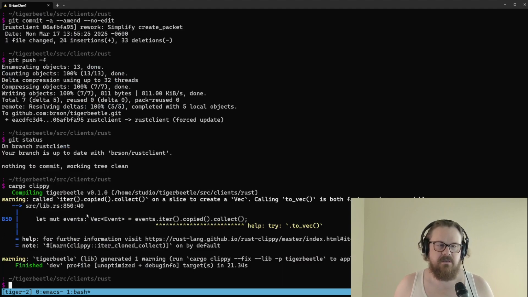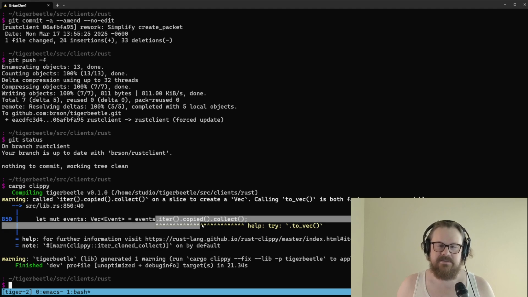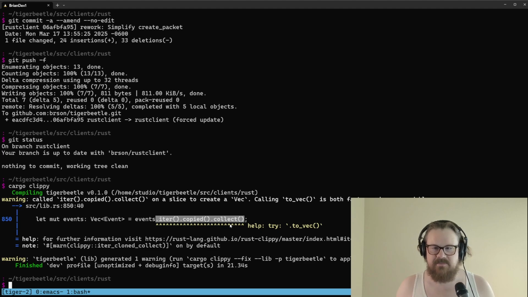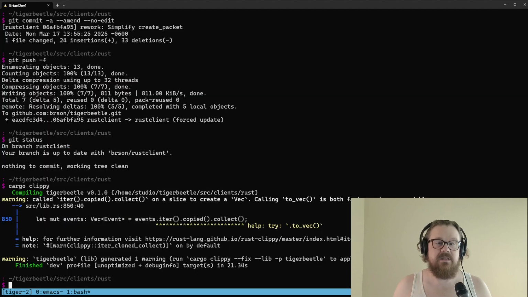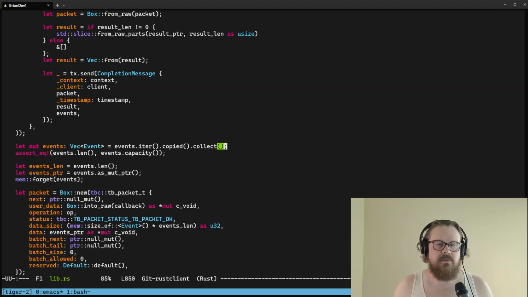You can see the great error message saying, you know, this pattern is not only verbose, but less efficient than just calling toVec. So this is an instance where Rust's error messages just really shine. Like it recognizes this exact pattern and says, no, here's a better pattern. You know, sometimes I don't agree with Rust and Clippy especially, but this is a really good one. There's like no downside to just doing this instead.